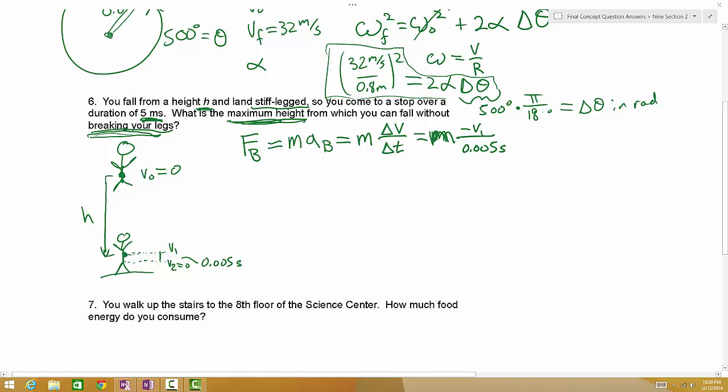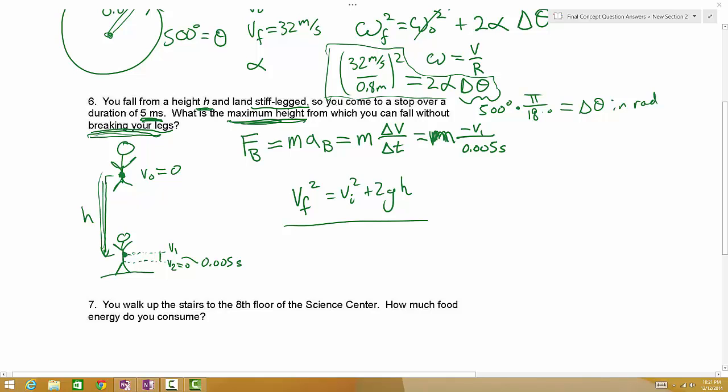But how do we figure out how we could possibly relate v1 to the height? Well, when you're trying to relate velocities and accelerations and lengths, always look for your kinematic equations that you probably have on your cheat sheet, and you probably remember this one. V final squared equals V initial squared plus 2g times h, or delta y, but I'm calling it h here. And so where should we apply this? Well, the height that we want to talk about is this height.